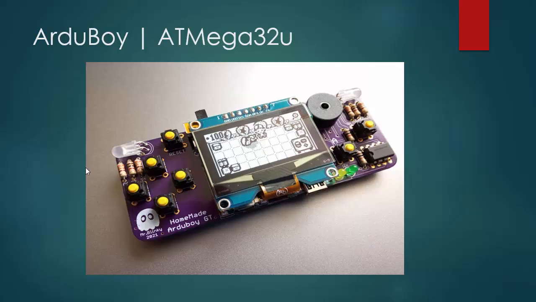Then there are homemade Arduino projects with the same structure and same hardware as on this device. Here it is an OLED display and four buttons, a buzzer, and an amplifier, and two of these buttons are A and B, and a few LEDs to indicate various things are there.